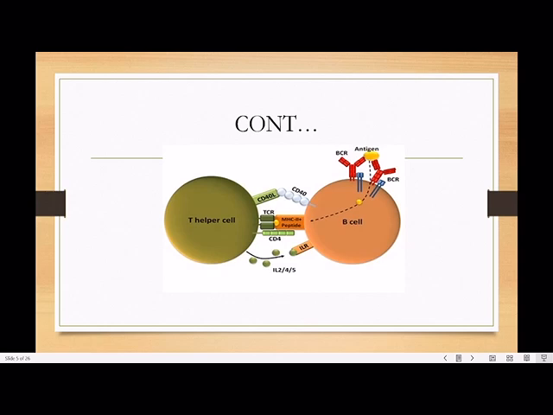After this, we can see that the activated T helper cell comes and binds with the antigen, and we have seen with the help of the CD4 plus the CD40 ligand, these T helper cells will release cytokines, thereby triggering the B cells to form cytokine receptors. We can see the cytokines are interleukin 2, 4, and 5.